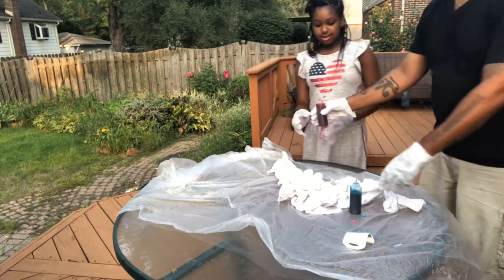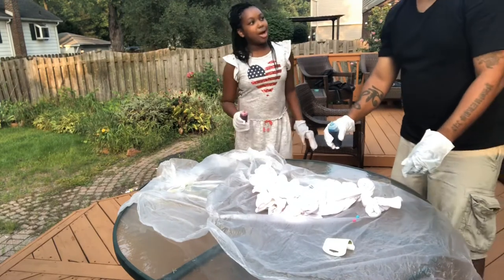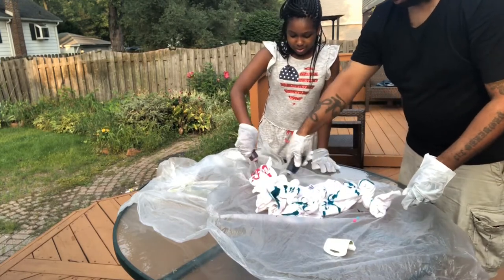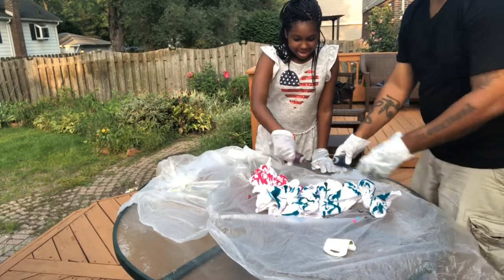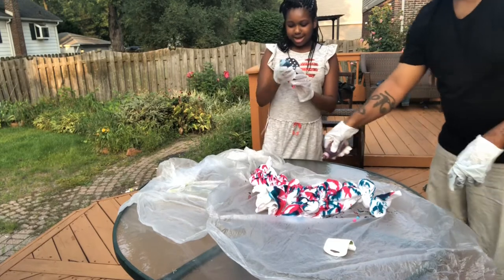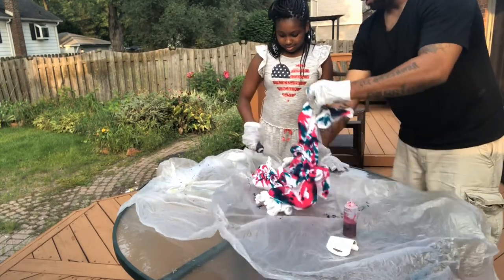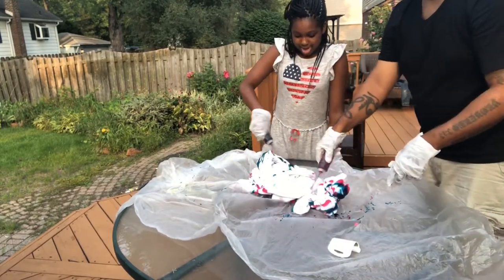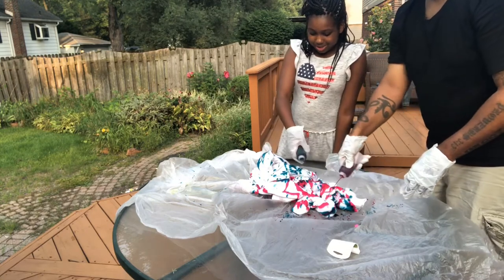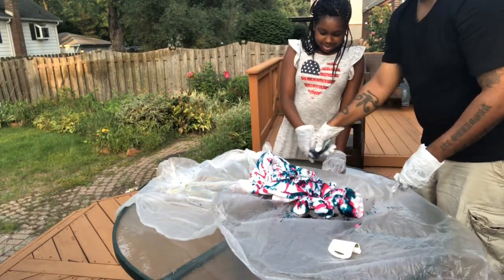Yeah, we're not on the grass. Which color do you want? If you get one of the packets, it comes with like the design you want. We're not those people, so — you ready? Three, two... Once you put it on, it's very vibrant. Alright, switch. I think we're running out of this color — just be a little conservative in your spraying. That looks good. Let's turn it over. We gotta get on the shirt, not the plastic. Be a little conservative — a little dab'll do ya.